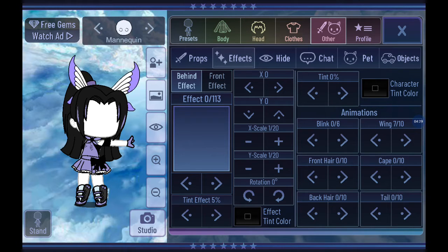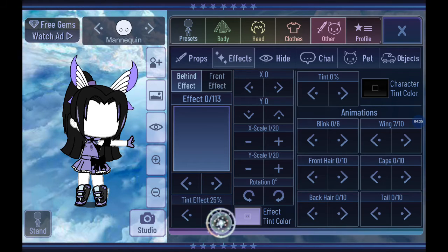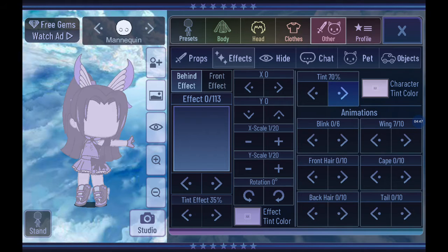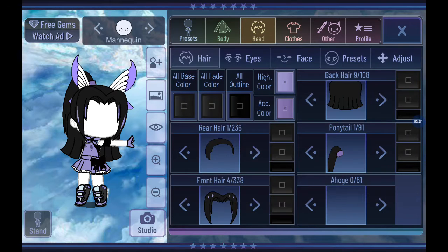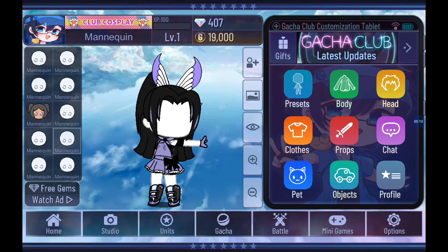And yeah, if you want to make it look cool, I guess you could change the color if you want. That way it will look even cooler, just saying. But yeah, I'd say you have a flapping butterfly headband. And you can use a ponytail if you want to make it look cool. Next.